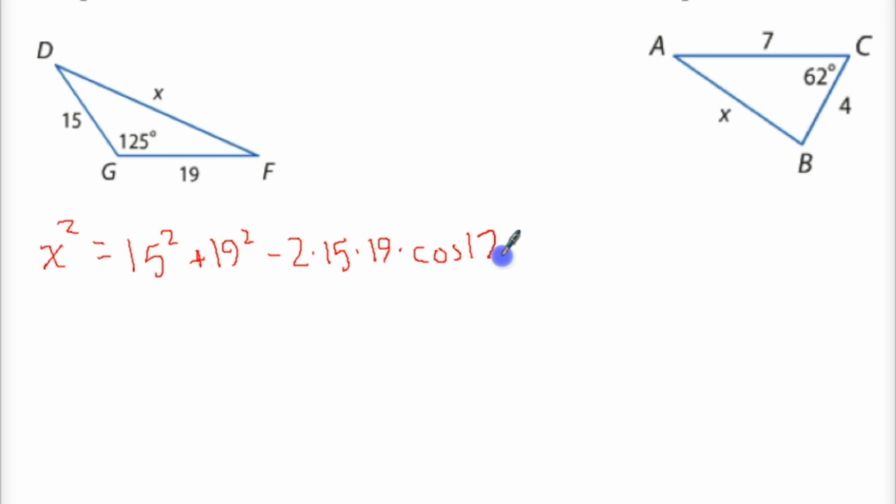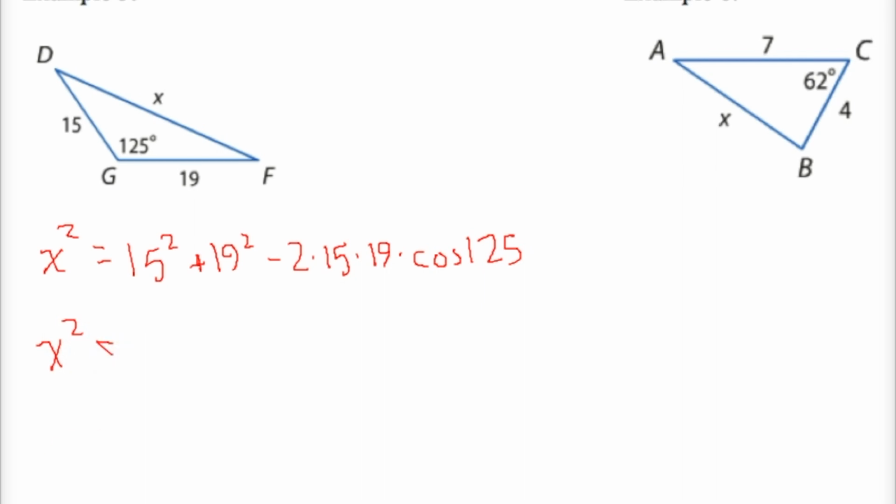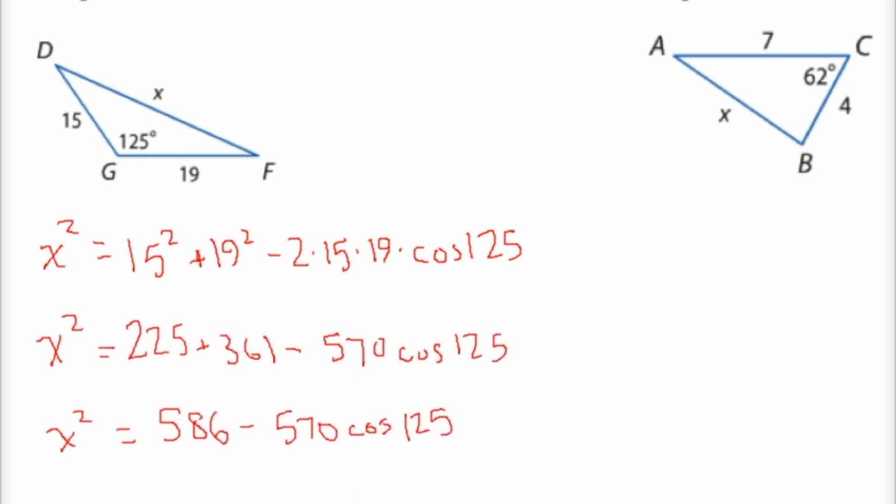Now we've got a lot of simplifying to do. Let's simplify the numerical stuff first. And we can simplify it down to this. Notice we're getting some weird cosines here. Like this is the cosine of the angle of 125, and you're probably thinking, hey, wait a second. I thought we were defining sine, cosine, tangent this year to just be angles in right triangles. And I think I said at the time, except for this one little thing. So in this section, we are going to start talking about angles that are bigger than 90 that might have a sine or a cosine.